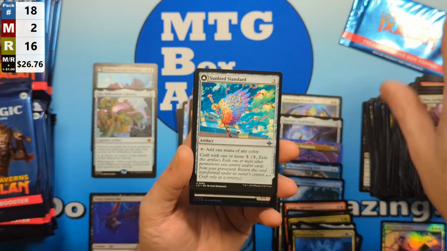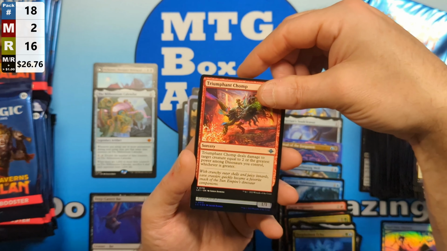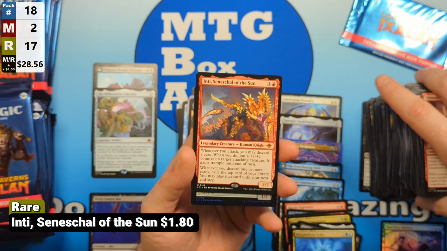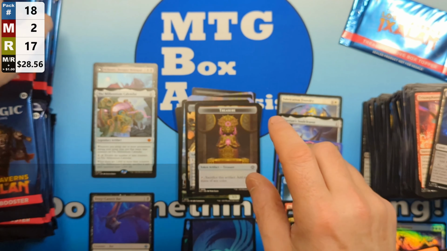All right, first uncommon is going to be a Sunbird Standard with a Bat Colony. Then we're going to see a Pit of Offerings, followed by a Triumphant Chomp. And our rare is going to be Initi Senshal of the Sun, another rare of some value. Then we're going to see a Gajani's Dawnrider with a Hidden Acropolis and a Treasure token.